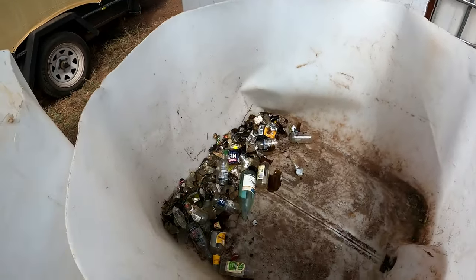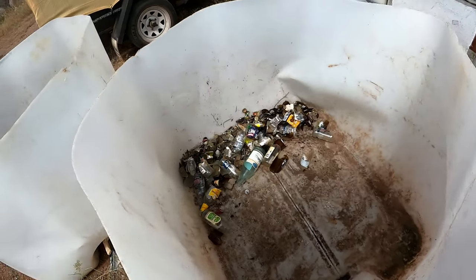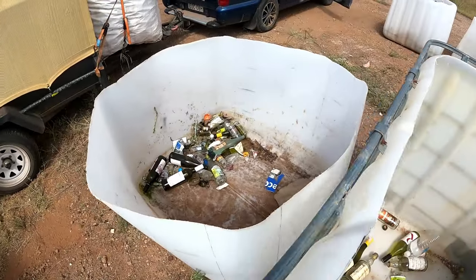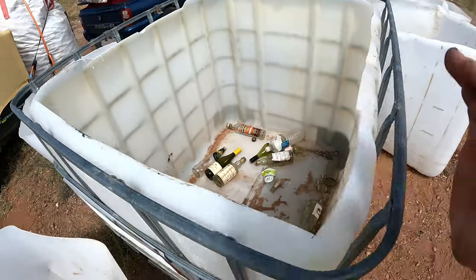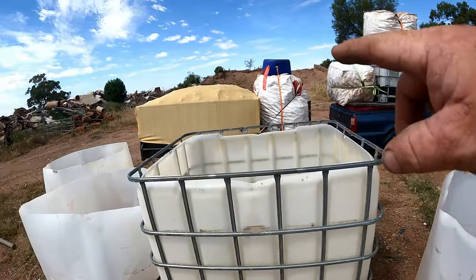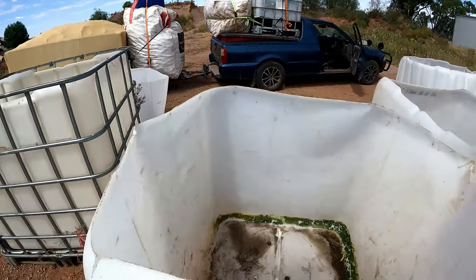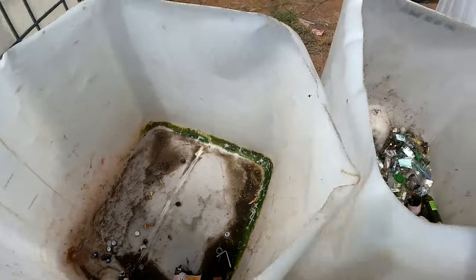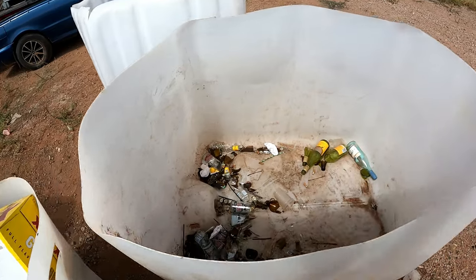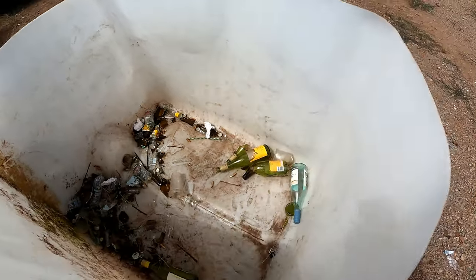So this is another one that we've got stuff in. So basically, by the time you fill all that up into one, there's more there. Not much in this one. Would have been nice to take that one as well, but we ain't got the room. We probably would on the trailer, but yeah, no, I'll leave it behind. This one's empty. It's only got water. This one's got a few wine bottles. This one's full of rubbish. This one here, what's he got? A few wine bottles and a bit of broken glass.